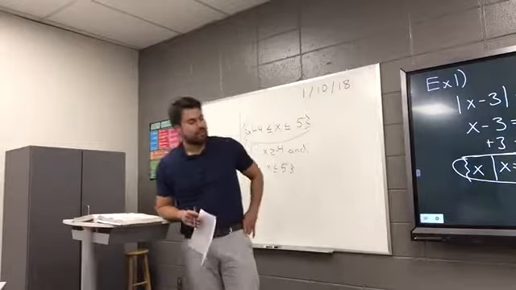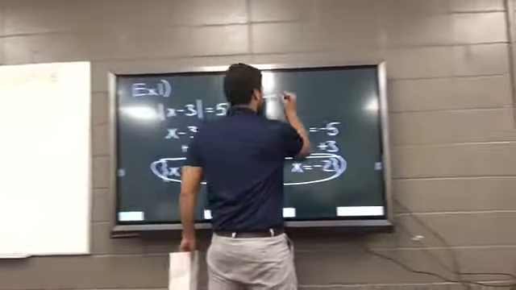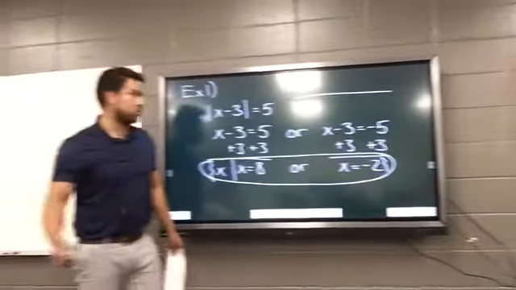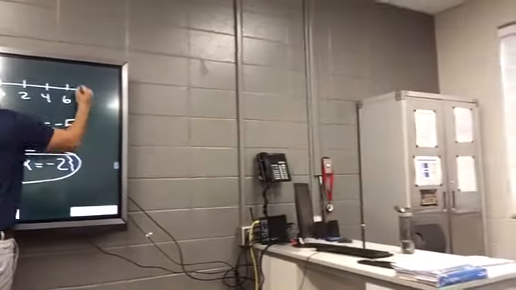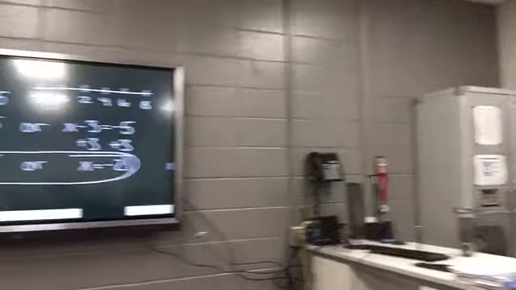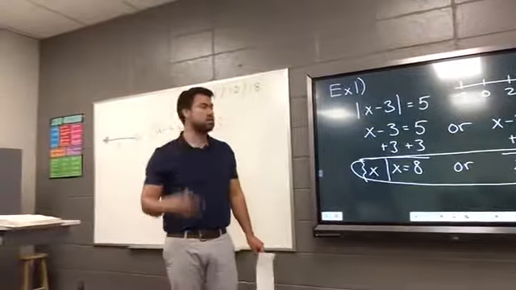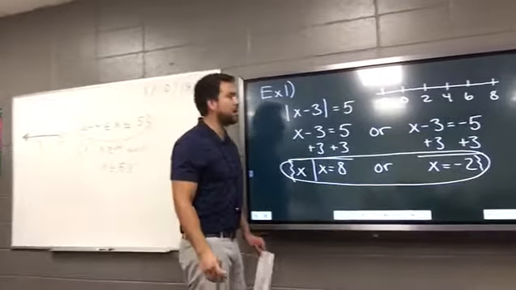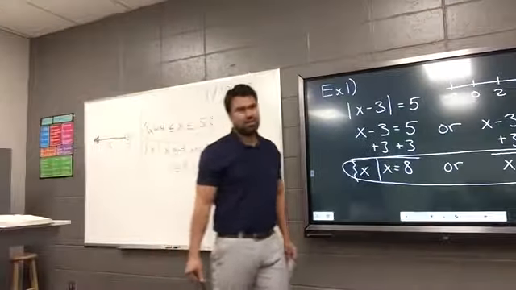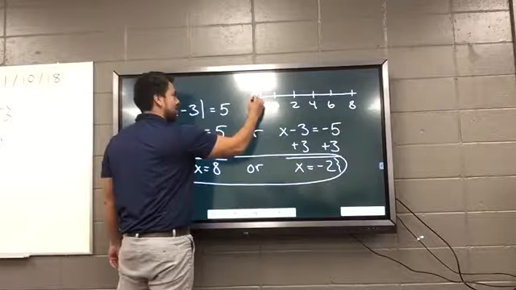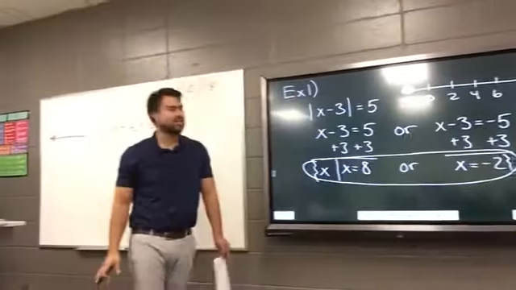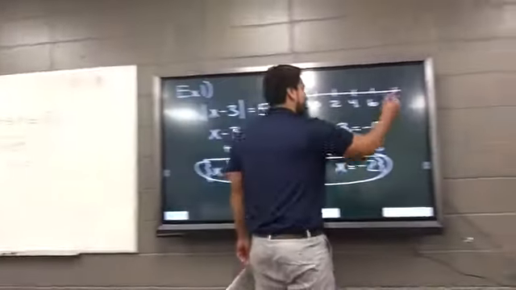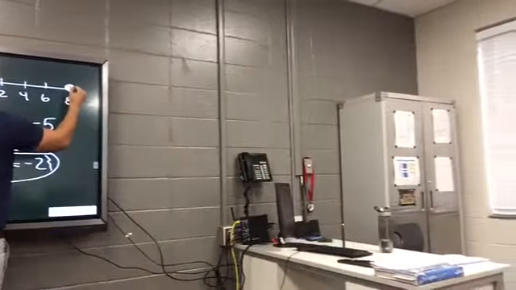So see how I wrote set builder? Okay, but now I need to graph it. I'm going to graph it up here so you can see it a little bit clearer. And I'm going to go by 2's. So I'll start with -2, 0, 2, 4, 6, 8. We're going to see something about the answer and the problem that relates the two of them. What kind of circle goes on -2? Closed. Are you sure? Yes. What kind of circle goes on 8? Closed. All right, that's your answer.